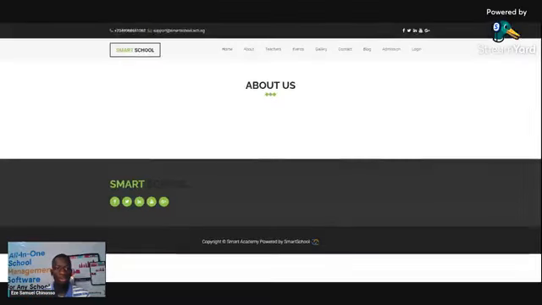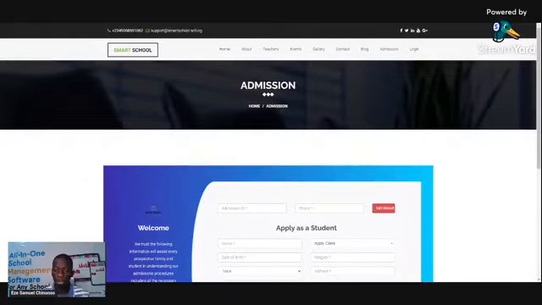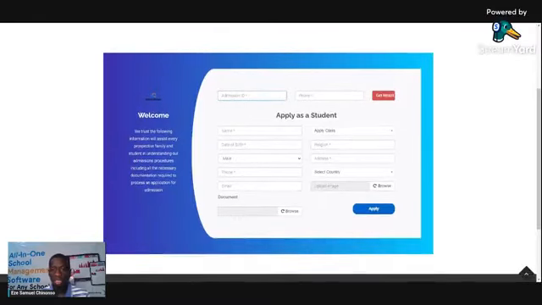If the student visits the school's website, they'll see the menu: home, about, and so on and so forth. They should look for admission. Once they click on admission, it's going to land them on the admission page. You can see the first section is admission ID and phone number, if you want to check if you have been admitted or not. So let's fill out the details. Let me say my name is Eze Samuel. Eze, like this. Eze Samuel Chinos.